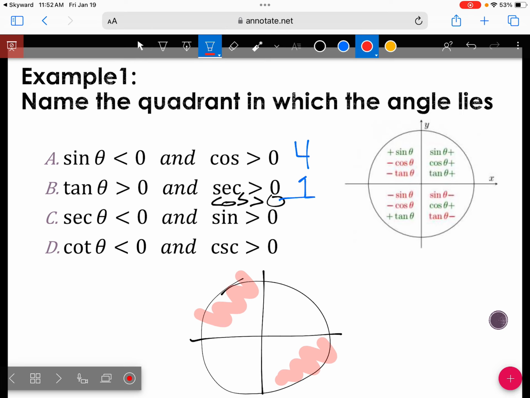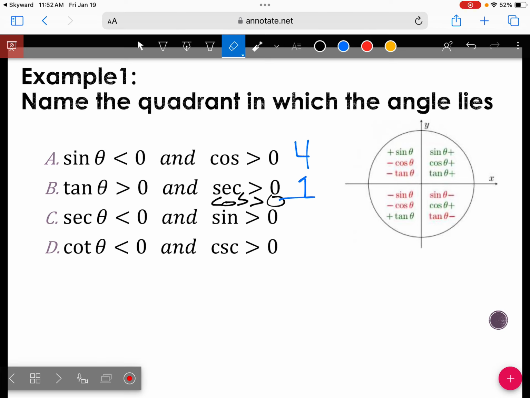So then secant is greater than 0. And like you said, the sister function for secant is cosine. So where secant is greater than 0, cosine is greater than 0. So which 2 quadrants is cosine greater than 0? 1 and 4, right. So that means 3 can't be it. And we're only left with quadrant 1, which is what you guys said. Perfect.